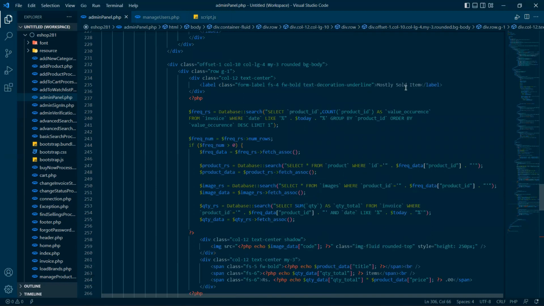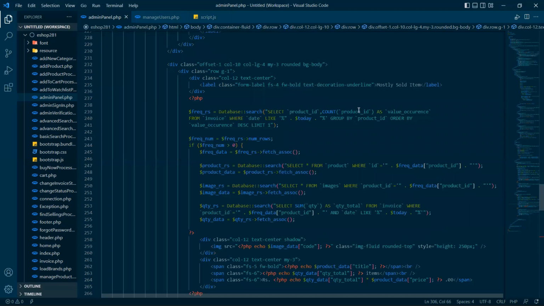After that, for the mostly sold item, this will display the person and the data was taken from the most sold item. For that, firstly, I will take the value of product ID, count product ID.